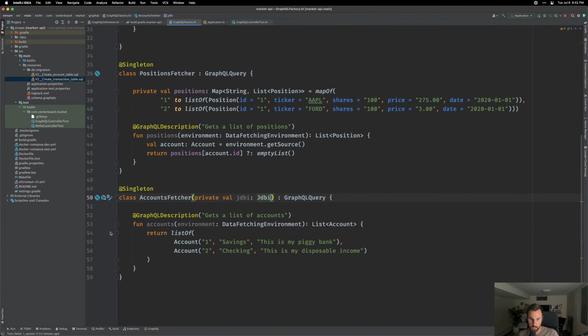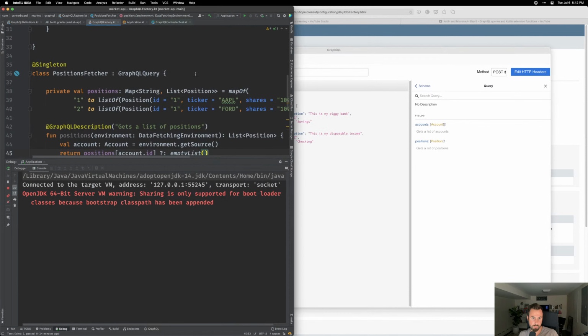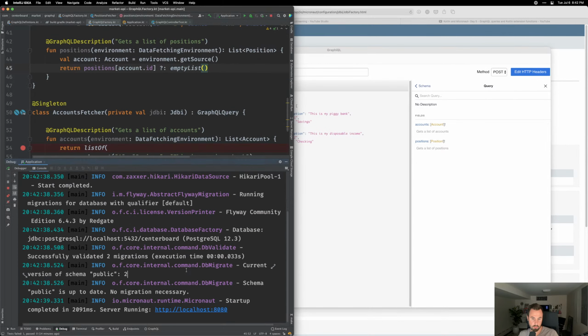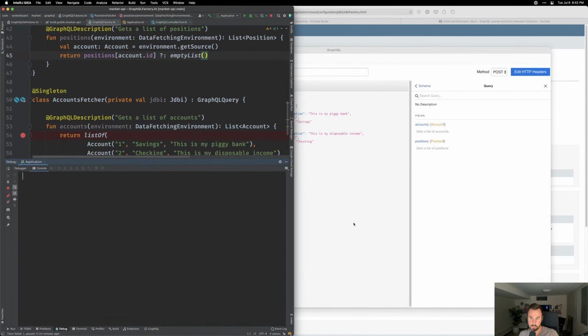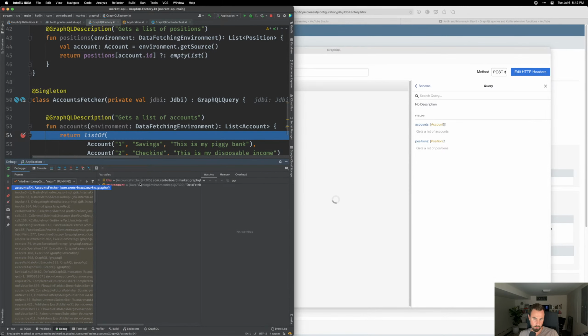Now if we run this, and I will just debug the actual application and then hit it, we should see a non-null object come back here. Pop open this, and you'll see JDBI, hey, this is an actual instance. So there you go. That's the quick and easy way to get access to the JDBI instance.